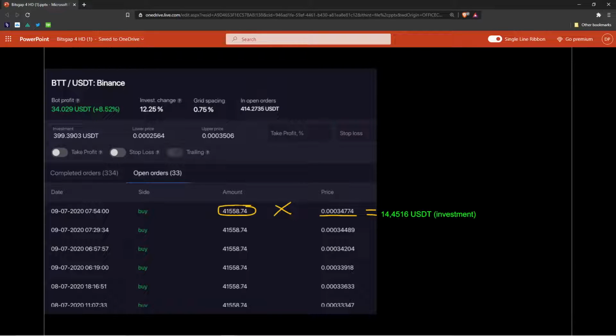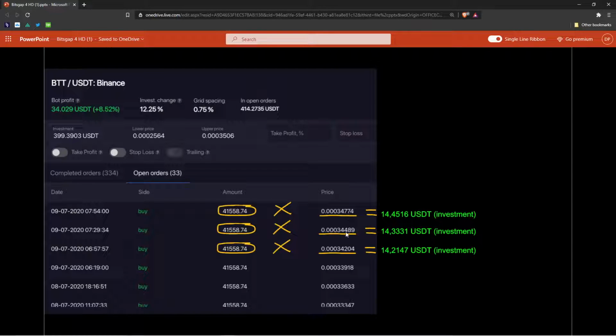So that's actually the classic bot. It always buys and sells the same amount of the base currency, and that's why the investment varies with the price level. When the market is rising, it's going to buy the same amount, and of course when the market is rising, the price is bigger, and that means that to buy the same amount of the base currency, it would require a bigger investment. And here is the calculation. You see the price is rising here, and the investment in this case is rising. And that's why the classic bot strategy is the best option for the rising market.